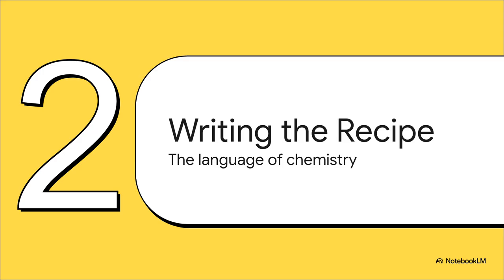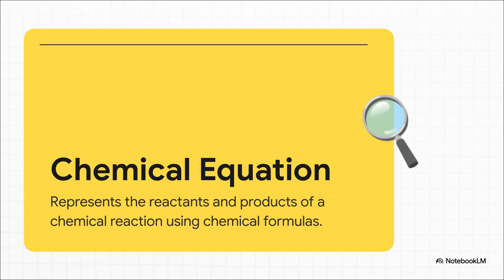So seeing the signs is one thing, but to really understand it and to tell other scientists what happened, we needed a universal language. And that language is the chemical equation. A chemical equation is honestly just a recipe. On the left side, you've got your ingredients. We call them reactants. And on the right side, you have what you made, the products. That arrow in the middle, it just means turns into or produces. Simple, right? But there is one cosmic rule you can never, ever break.